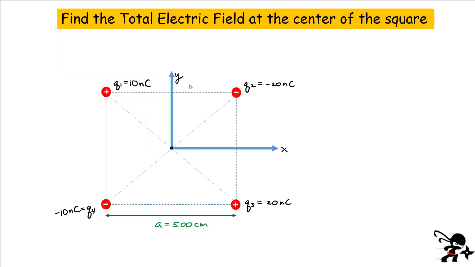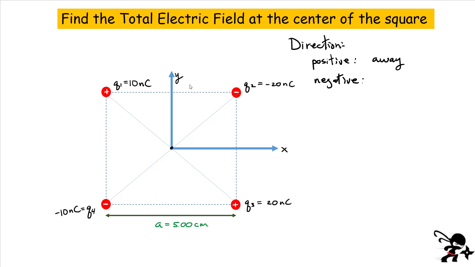So I have a square that has a length of five centimeters, and I want to look at the total electric field produced by these four charges. First, let's remember a couple of conventions which are very important. What about the direction of the electric field produced by a charge? We have either positive or negative charges. The field produced by a positive point charge points away from that charge. The field produced by a negative charge points toward it.